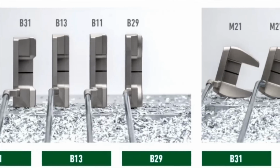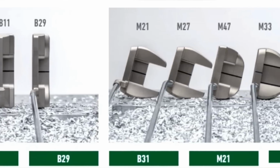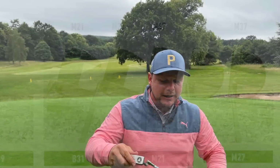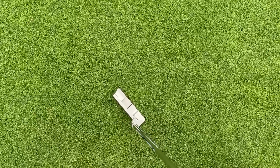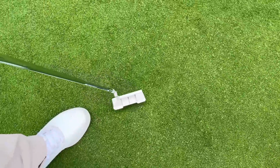There are lots of different variants of these. They come in blade-like versions like this B11. They also come in more forgiving versions with higher MOI, such as the B31. And for me, this looks very similar to a Scotty Cameron Newport 2. Now, the reason why the camera's moving so much is we actually have another one.